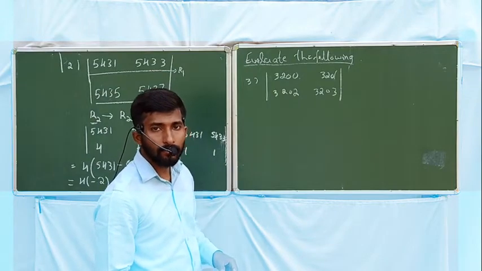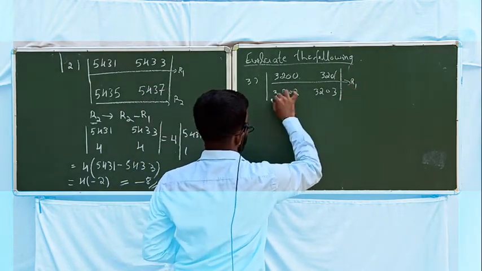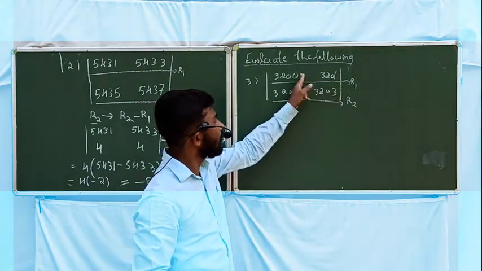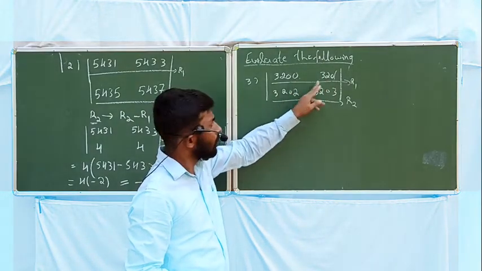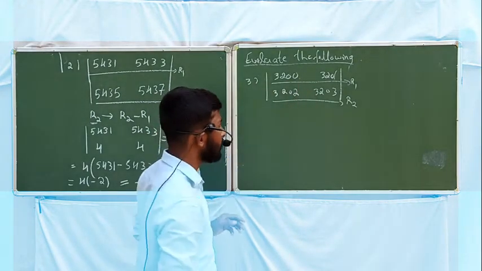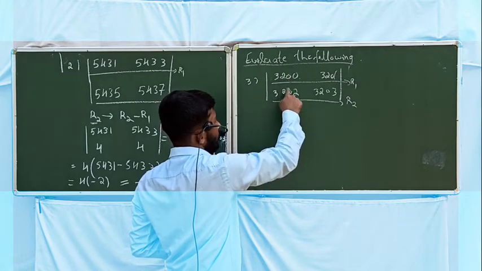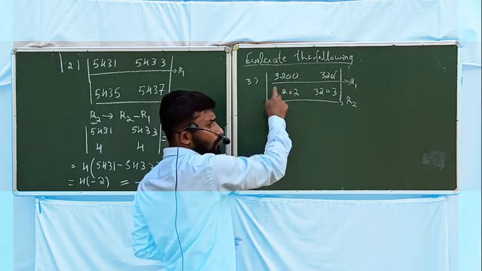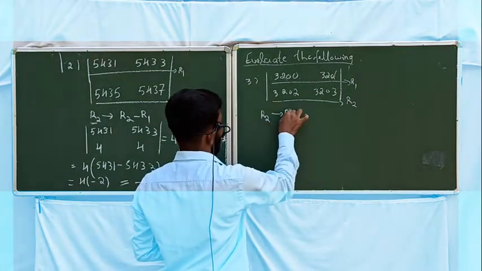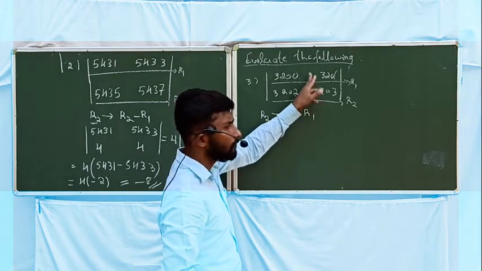See, again, similar to the previous question, you need to evaluate this determinant. Directly observe row 1 and row 2. Again, it's not necessary to apply the operation to row 2 only. You can apply it to columns, right? Here, if you observe C2 and C1, again you can see the difference 1, 1. You can apply the operation to columns only. But here I am applying the operation to row 2 only. Observe each element, their difference. R2 and R1, observe the corresponding elements. The difference is equal to 2. So applying the operation to R2 such that R2 minus R1. That means you need to subtract the corresponding elements of row 1 from row 2.